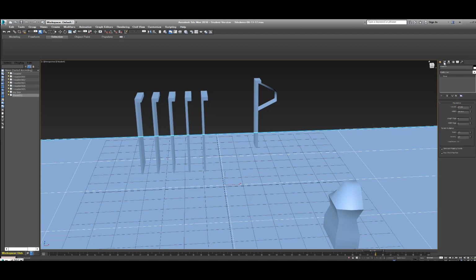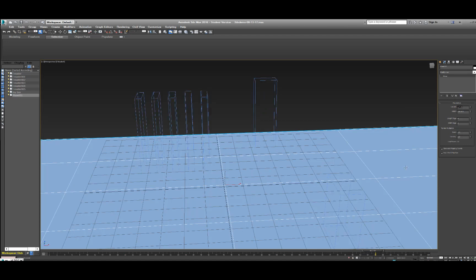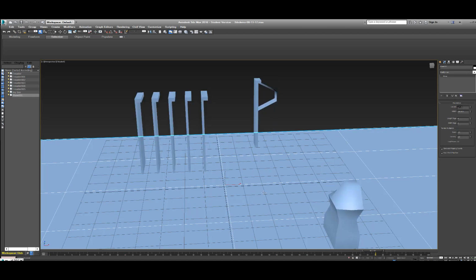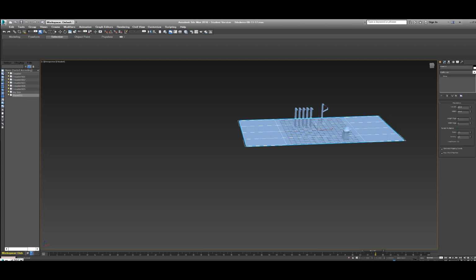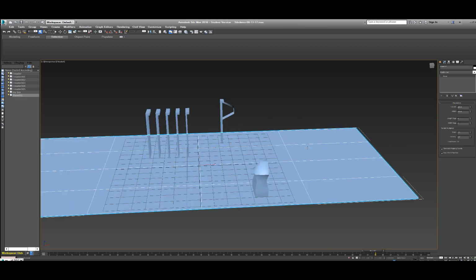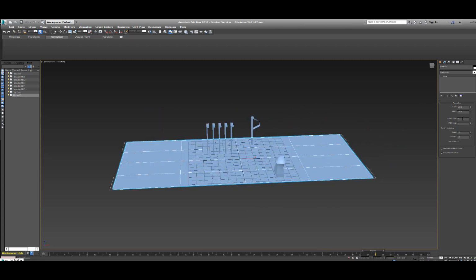And if I'm in the Modify tab right now, I'm able to see the parameters of this plane that I've created. I'm going to just round those out a little bit to make it a little bit easier for me, for scaling and for animating that noise. So I'm changing the length to 150, the width to 140, and instead of 4x4 length and width segments you see right here, I'm actually gonna make this say 40 by 40.